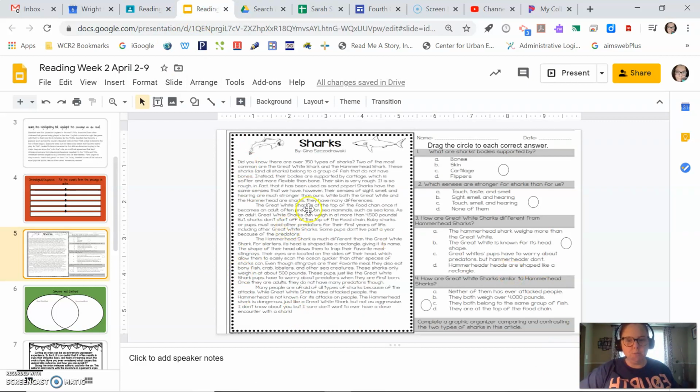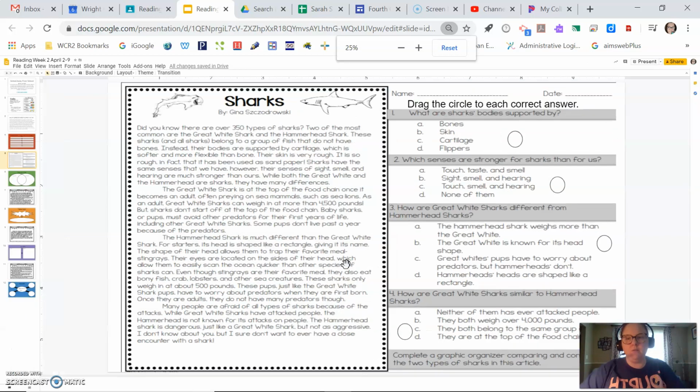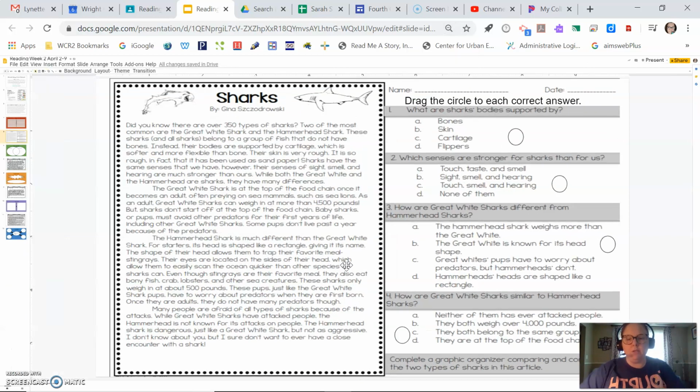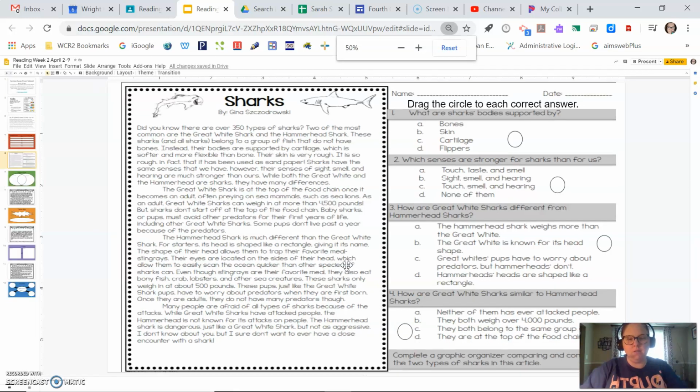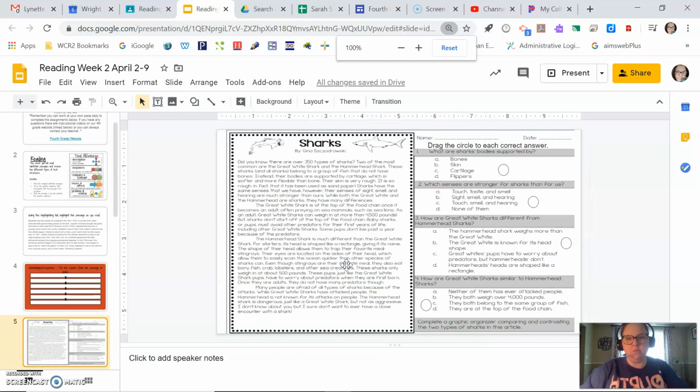It's important to remember that this text is really small. So I wanted to remind you guys, if you hit Control minus, that's how it's working on my screen for some reason. On your Chromebooks, you can hit that, take the screen out, and it'll take all the other things away. I don't have that on my computer, but I know you guys do. Looks like a square. Sorry. So Control minus, and you can make it a little bigger, and that way it's a little more readable. Then you can just put it back to normal in order to get the name.